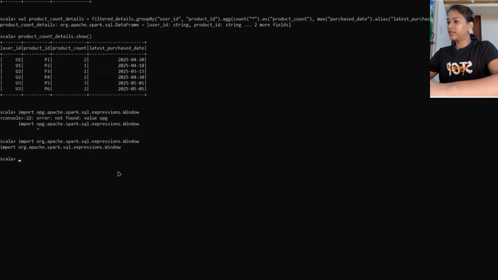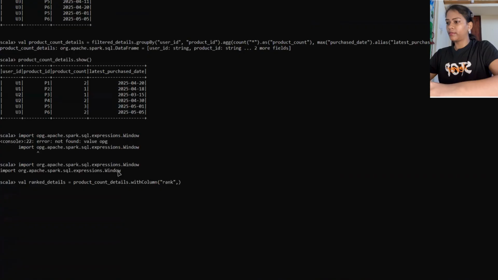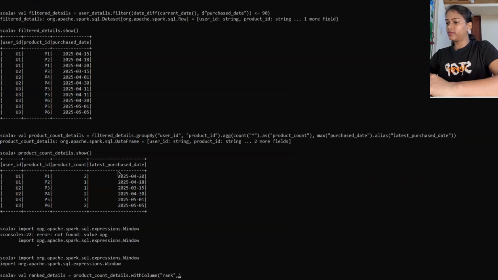Okay, so now we'll create a new data frame and we can name it as ranked details. This is our old data frame dot with column. We are going to create a new column and we can name it as rank, and second parameter is expression. So here it is row number.